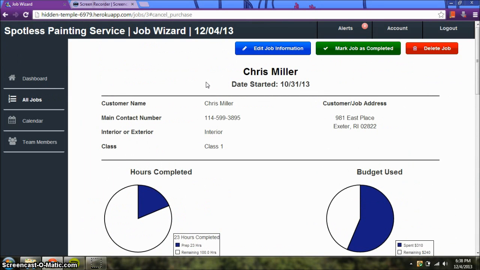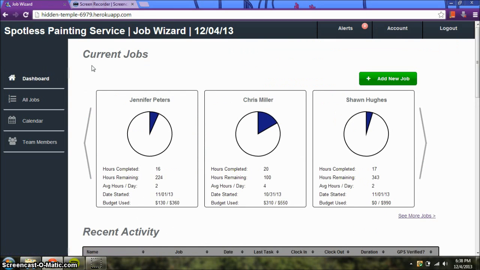So now I'm going to show you how it looks when you add a new job into the system, and how simplistic it is. There are 2 ways you can add a new job into the system: from the dashboard or from the calendar. I'm just going to do it from the dashboard.